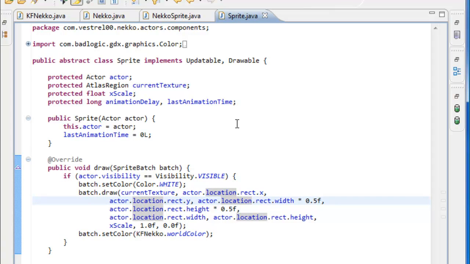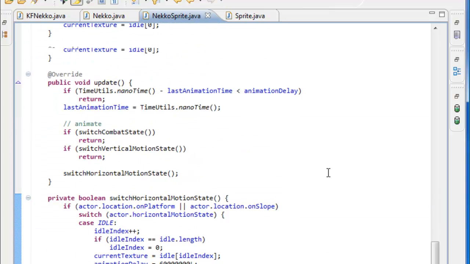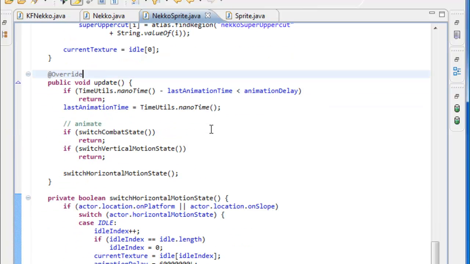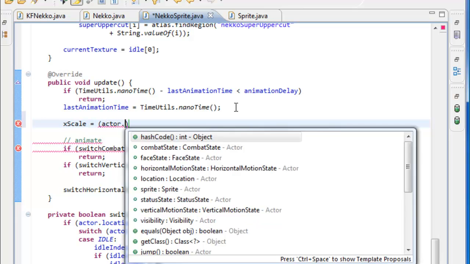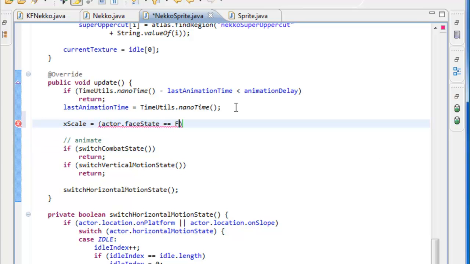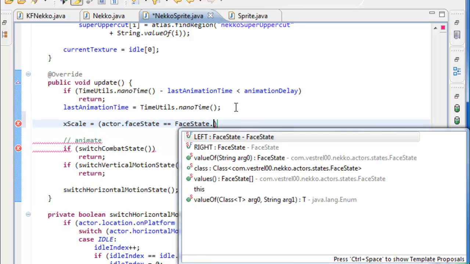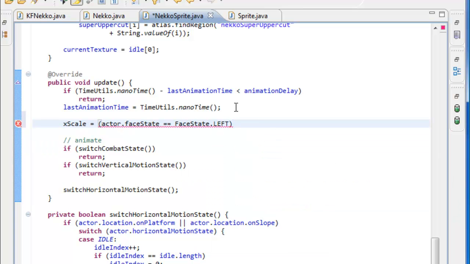In any case, the scale. Ah, yes, the scale is what's going on here, right? In here we have to determine what the scale is. Now, x scale is going to be equal to, well, actor.face state left.